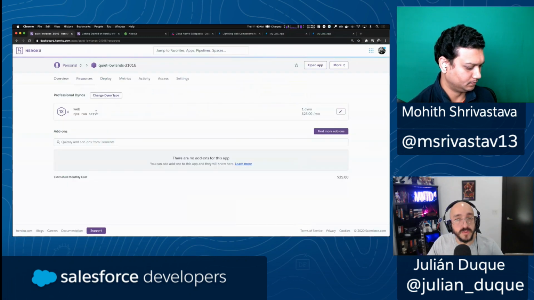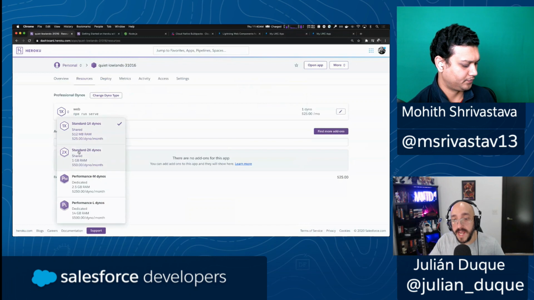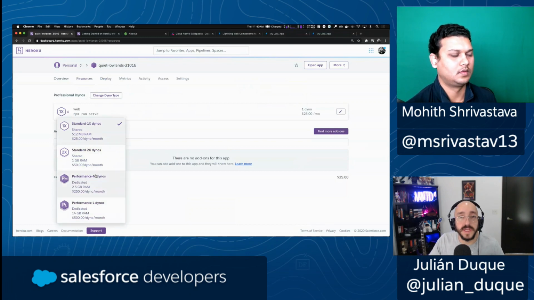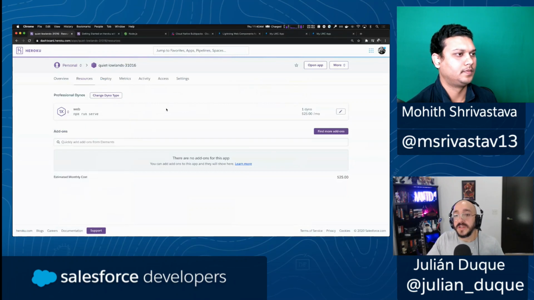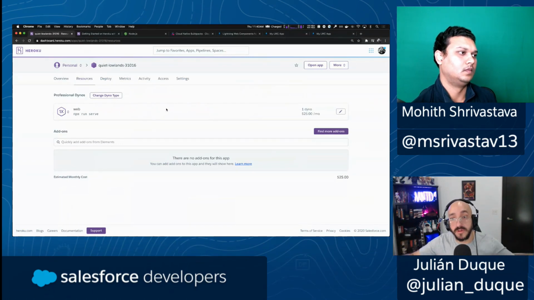but it's worth it. Now, how can I vertical scale? By moving this component here. Pretty much, I click here and I can move from 1x to 2x. The difference is going to be the amount of RAM, or I can use the dedicated dynos, which are going to have more RAM, but obviously it's going to cost more. So I'm on a standard dyno right now. My application is running on a standard dyno. I didn't do anything. It automatically creates a new release. I redeploy this application on the standard dyno.